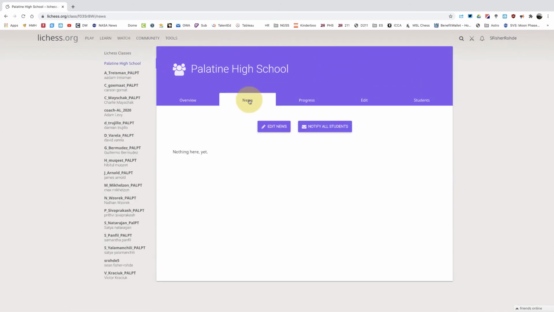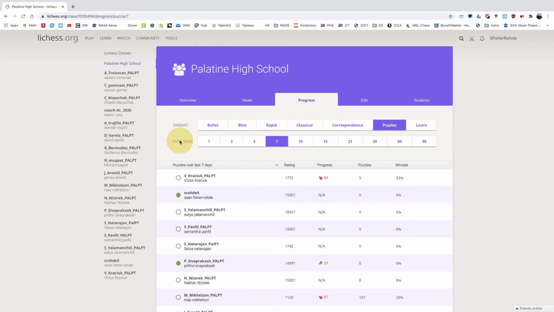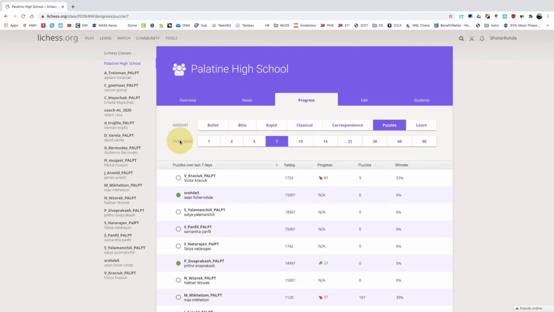So it's all the same people that are on my team, but here's what's different. I have a news section, and this is only for people in the class, and I can send an email to everybody because I had them all use their school email account. Again, we have other forms of communication that we use for the team, but to me, here's the most important part. Here's the progress. And under the progress tab, I can take a look at any individual and see the progress they're making in any of these categories here for any of these time frames right here. Again, you won't find this class anywhere in the other menus, at least not that I found. So you need to go to lichess.org/class and sign your school up for a class.